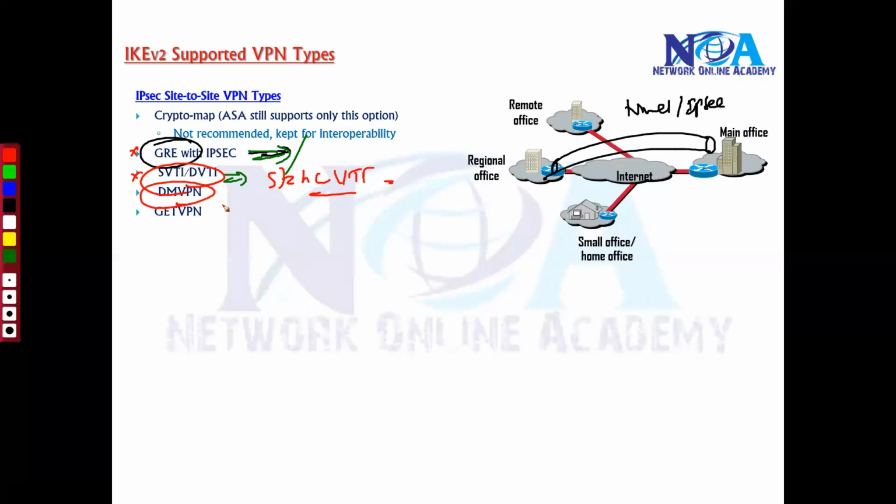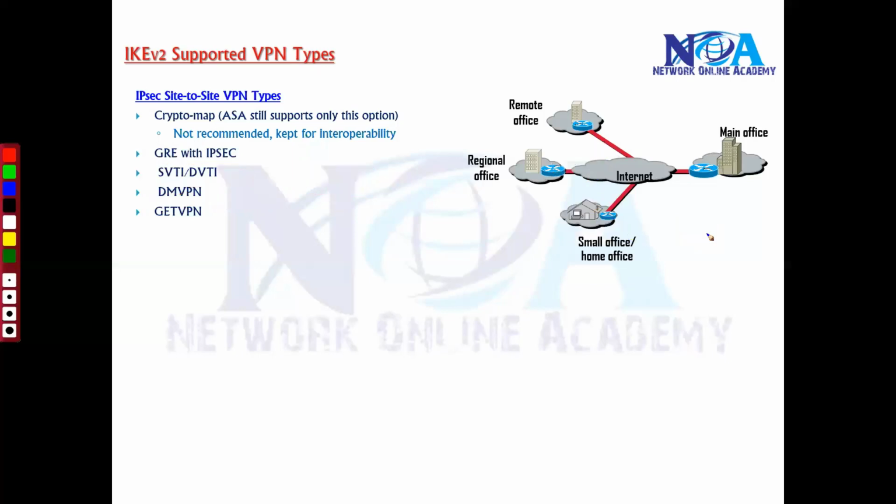We can also support DMVPN. Of course, the DMVPN tunnels will be different, but over that, we can set up IPsec with IKEv2 as well. Just like we did with IKEv1, we can set up DMVPN tunnels and apply the IPsec with the help of IKEv2. Also the GET VPN option, and later on we'll be discussing FlexVPN. FlexVPN is a combination, a single umbrella for all the different types of VPNs. I'll be getting into that in the next section. Probably these are all supported with IKEv2.